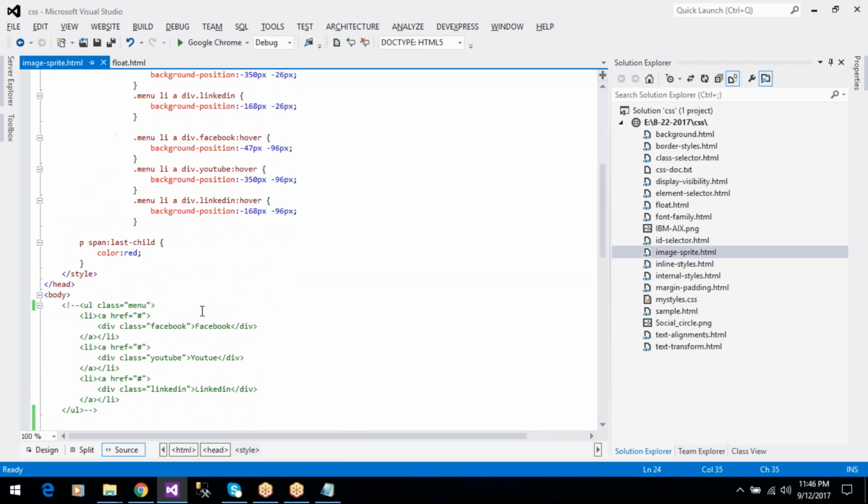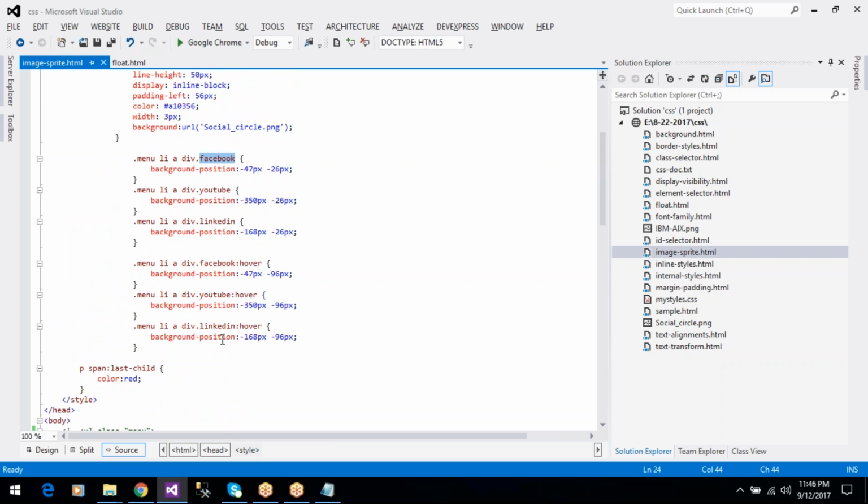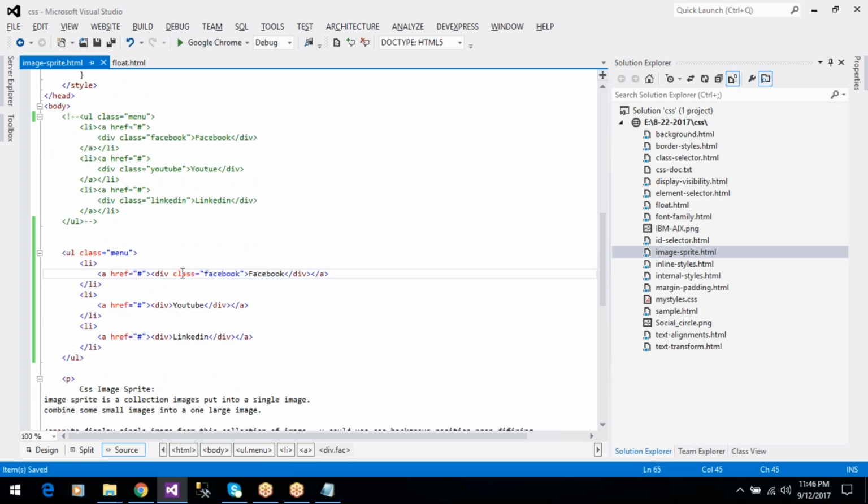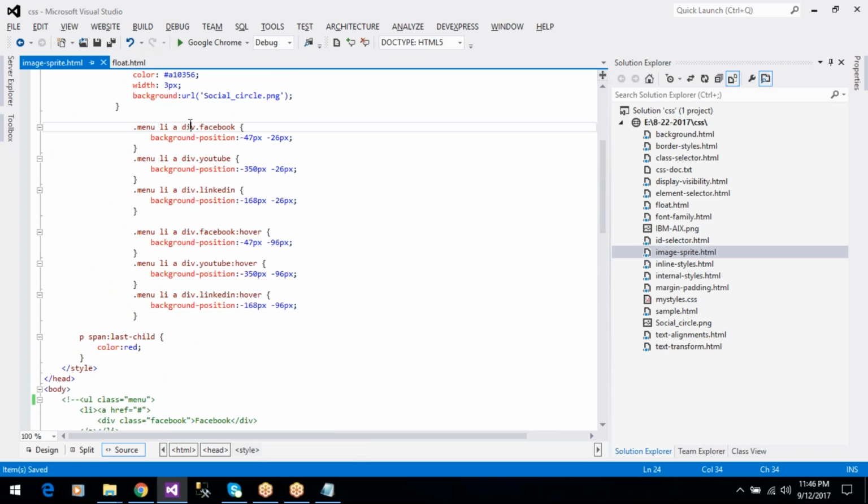So a div tag with the class name Facebook. Use class name equal to Facebook. Okay, div dot Facebook, a div element with the class name Facebook. And the second class is menu li a div YouTube, a div element with the YouTube class.